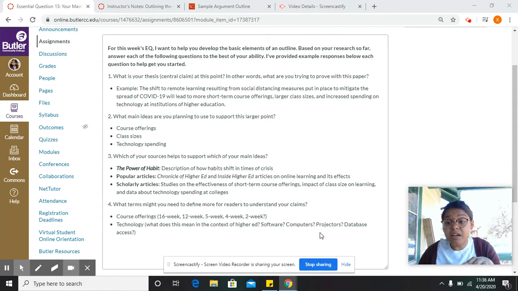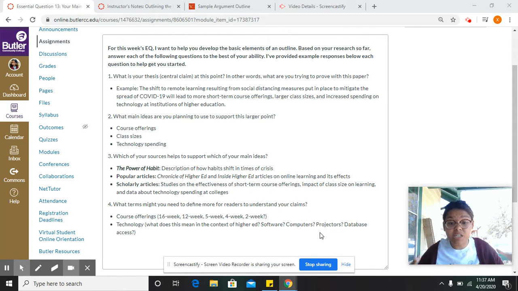So again, this is a working thesis, and your thesis may change if you have it mapped out at this point and you're not all the way through your research. It can change, and it should change with the research that you do. All right, so if you have the perfectly worded thesis, please don't get too attached to it at this point if you haven't finished reading all of your articles, right?